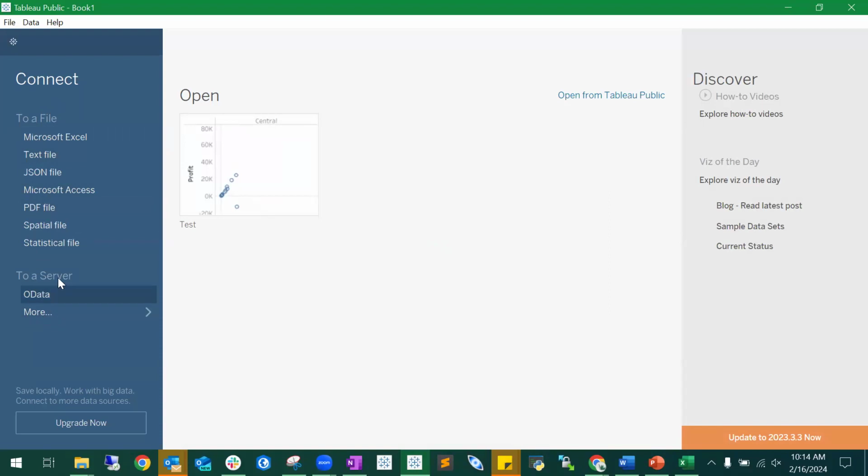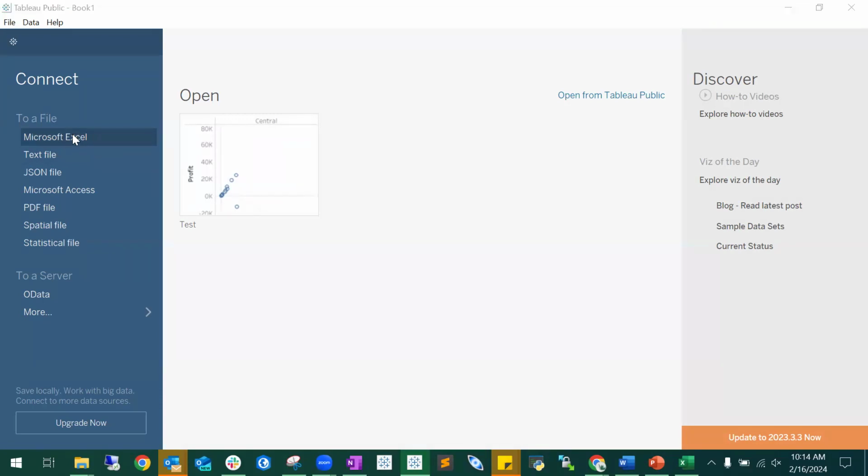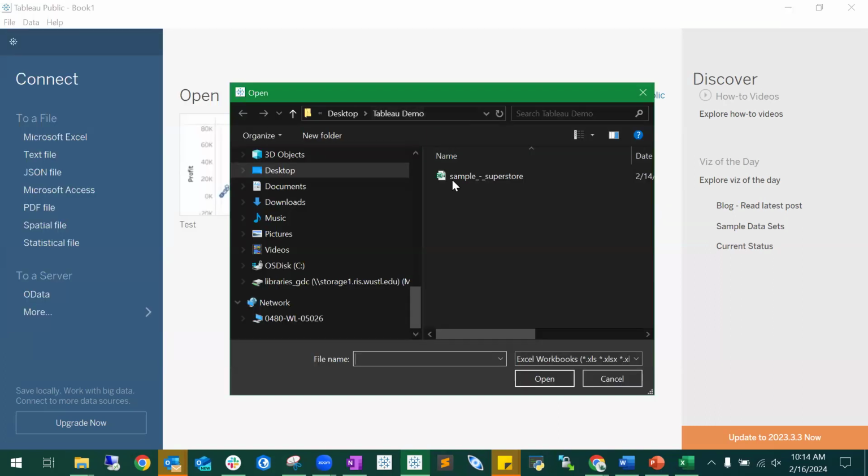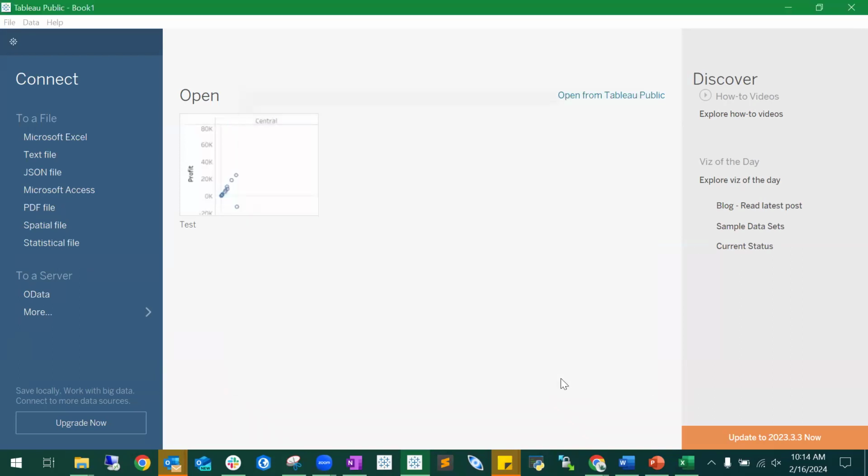On the left is where we can choose what file to connect to. This pane is a lot more filled out if you have the paid version of Tableau. Superstore is an Excel spreadsheet, so we can connect to it through Excel, then you've got a browser window, find wherever you have it saved, and connect.